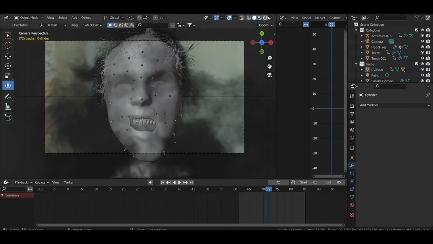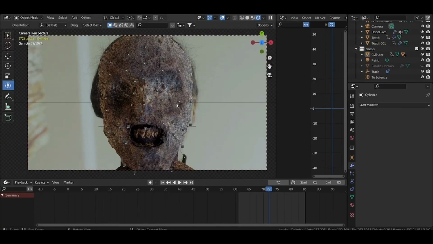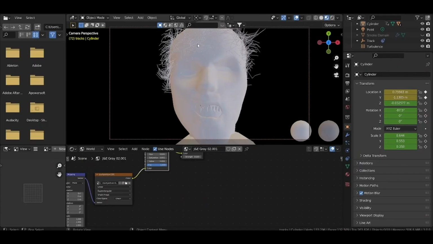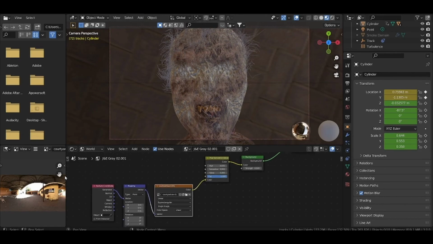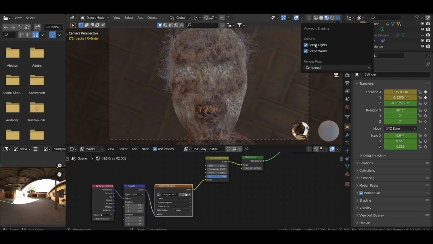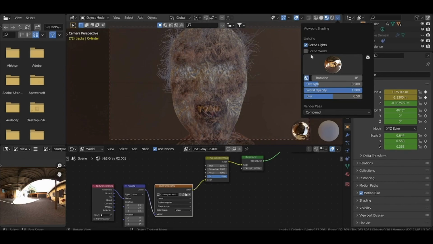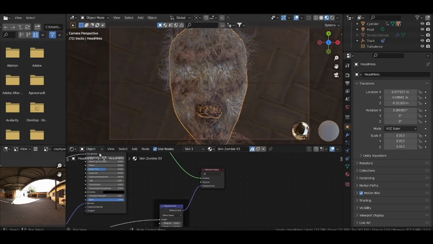Let's check out the materials in rendered view. A few moments later. This is what the materials look like rendered in Cycles. Now, shading tab and material preview. A few moments later. Now that it's finally loaded, here you can see the HDRI. It's just a desaturated version of the default Courtyard HDRI. Switch over to the object's material.